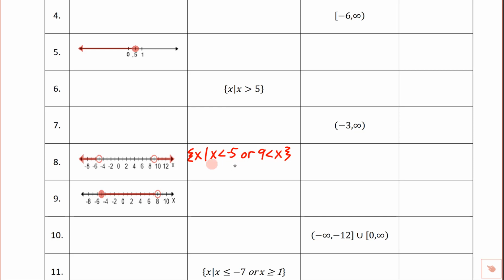So we've got the set builder notation on this one. Let's go ahead and do interval notation. Remember, we're going to go left to right. So we're going to start way down here since this arrow goes all the way down to -infinity. So we're going to do -infinity. Okay, so we got those brackets, put a comma. It stops at -5. It's not included, so that's going to be a round bracket.